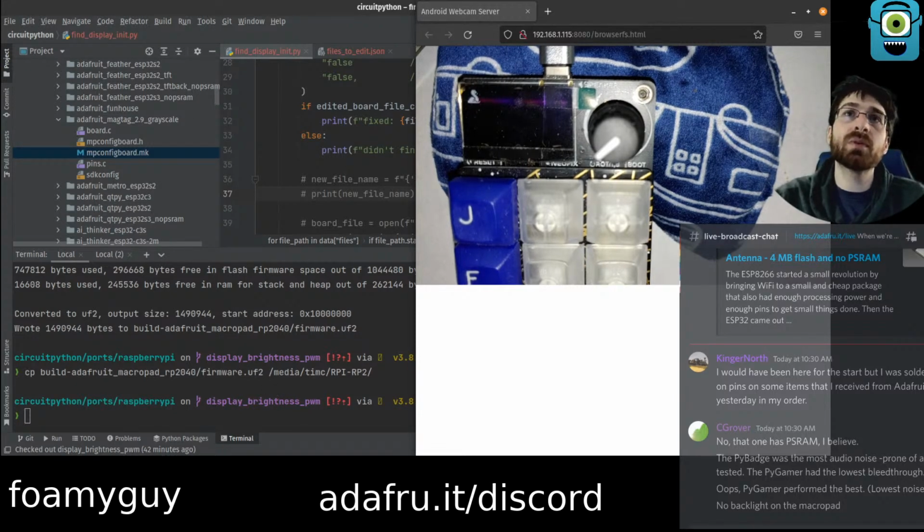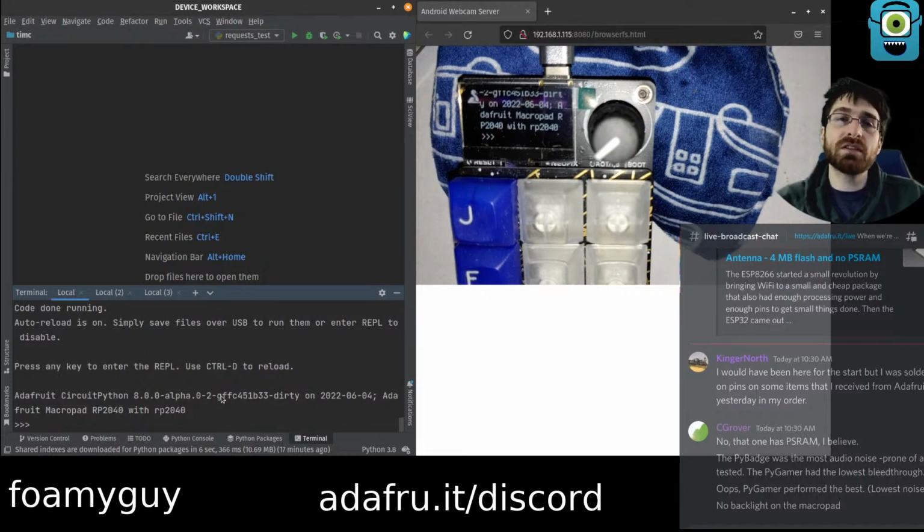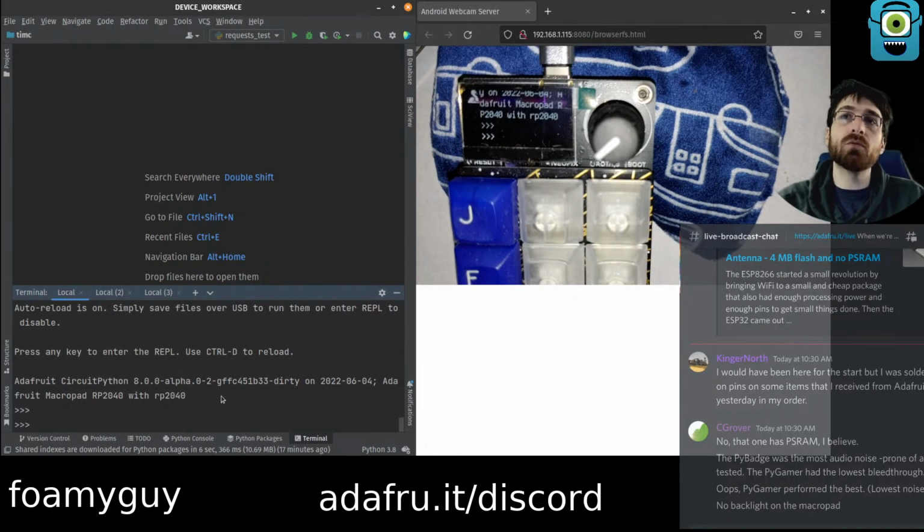Let's just pop out to REPL the same way we did the last one. Get fancy with it and give it a for loop, maybe. Oh, well, right, no, this one doesn't have the brightness. So yeah, the fact that we got the display up and running basically means everything is fine.